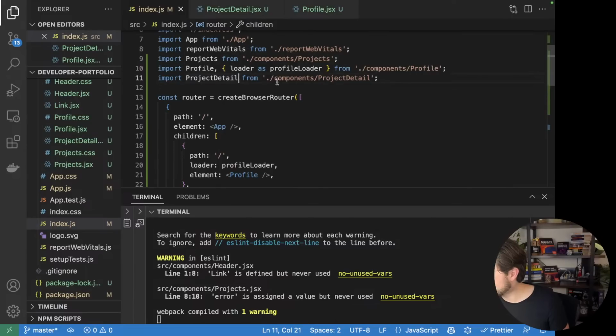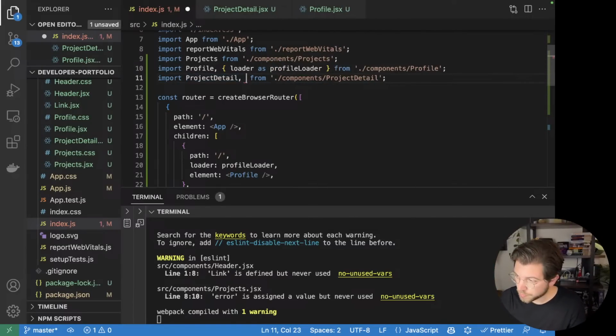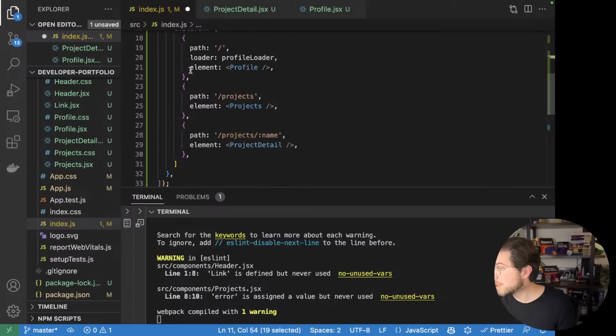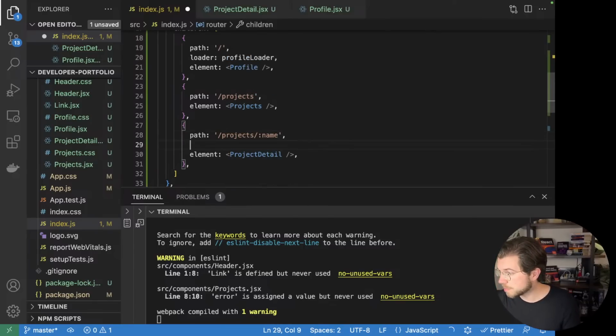So what I need to do, I need to go to project detail, and I need to import the loader as project detail loader. And then I need to connect my project detail loader to my path for the projects/name.